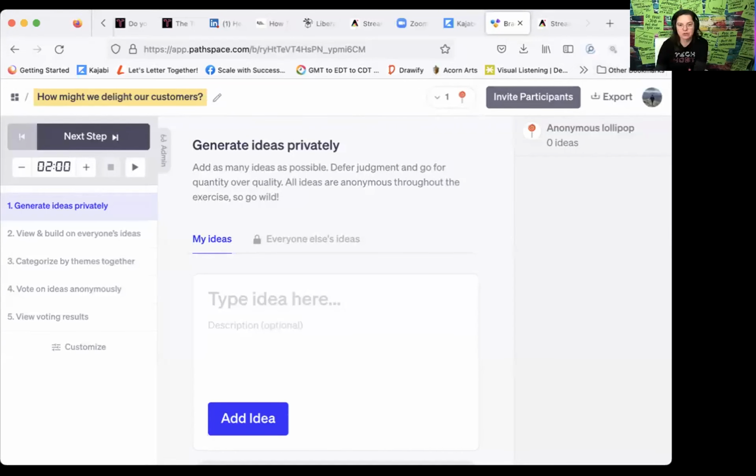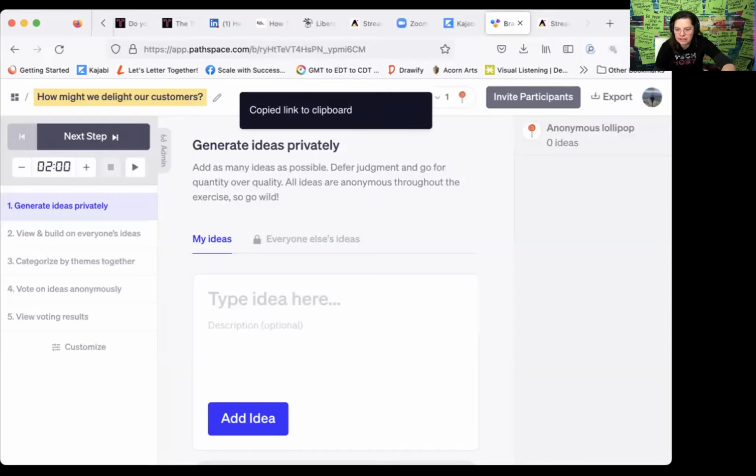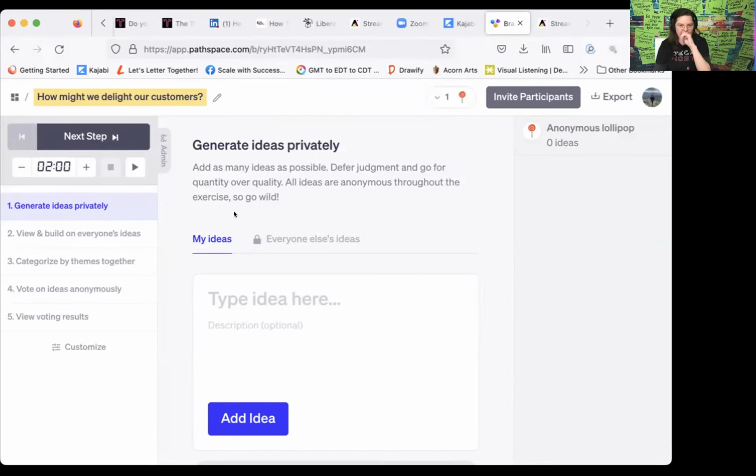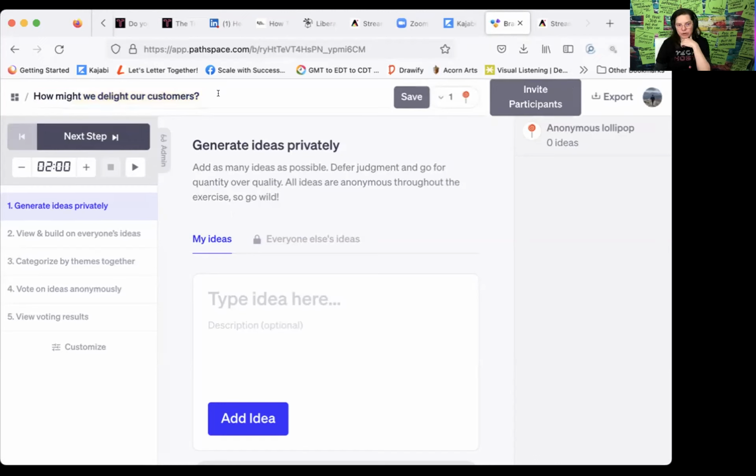We'd have to be starting from scratch here, but I'm just going to share my screen so that you can all see it and then we can try it. But I have to be honest, I have not put this into use a lot. Is it an external app? It is. It's pathspace.com. And let me see if I can invite all of you. Yes, I can. So I'm going to put this in here so that you can at least have it up. And we can come up with whatever question we want.